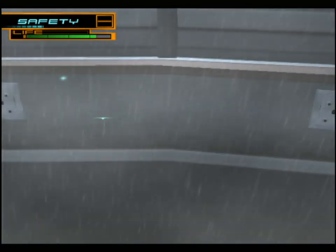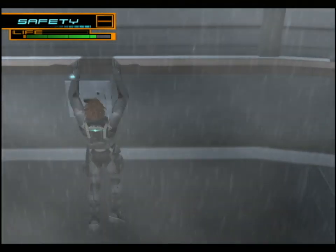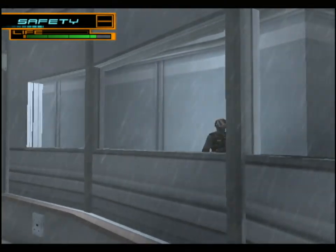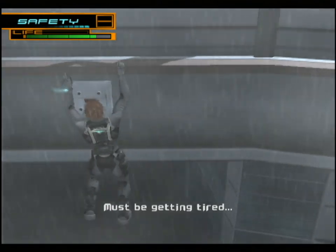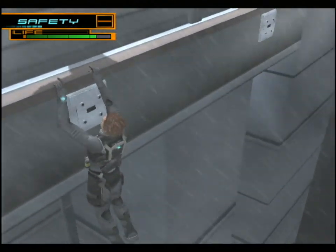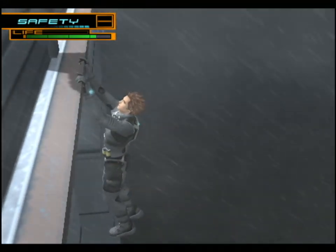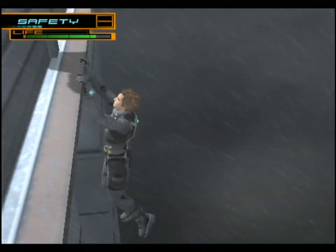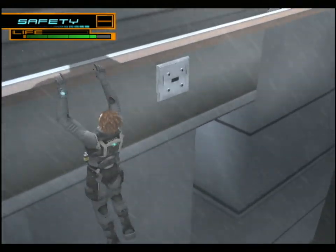That doesn't actually kill you - it hurts a bit, but it doesn't do nearly as much damage as Nicholas made it out to be. You might think this is a little dangerous, crawling along this really high skyscraper with apparently a bottomless pit while a violent rainstorm is going on. But really, it's nothing for Billy Bishop - this is part of his normal workout. See, this is where he does pull-ups. It's not a real workout unless it's life-threatening.